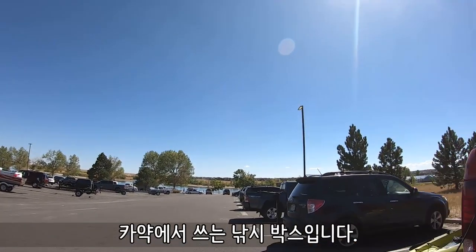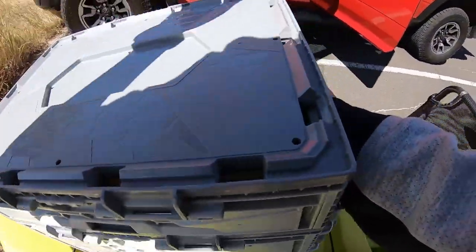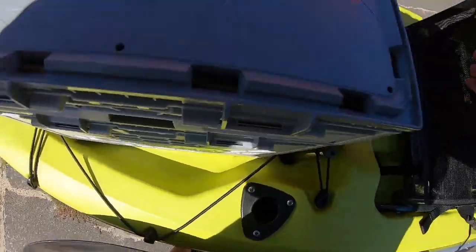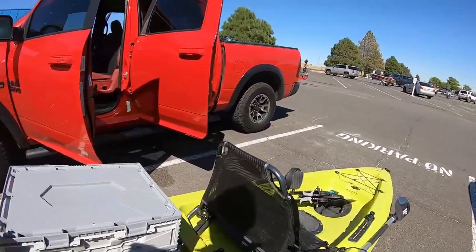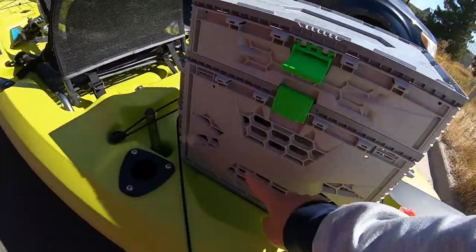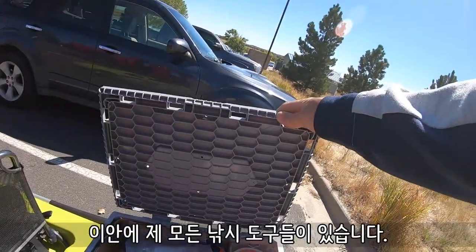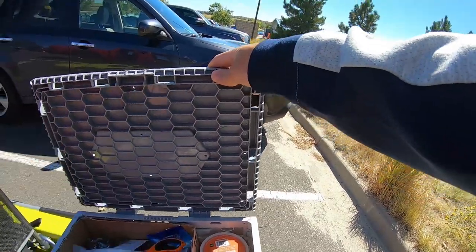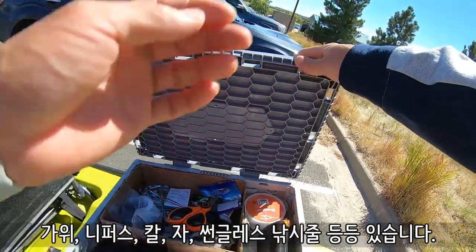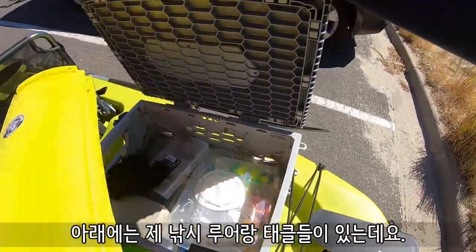And this is my fishing box for the kayak. It's from Flambeau. I got this from Amazon for about 70 bucks, I think. I put all my gear and stuff in it: my scissors, tackle, pliers, knife, measure, fishing line, sunglasses. And I put my tackle around here.